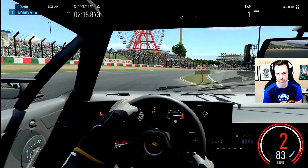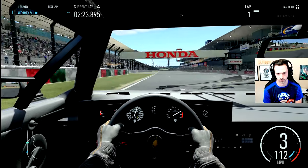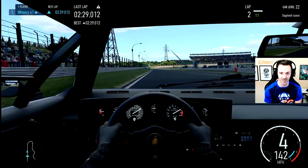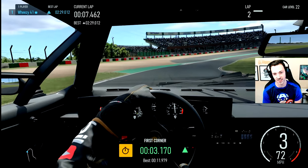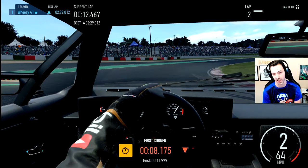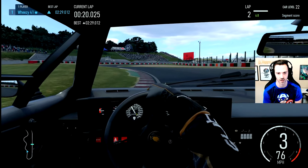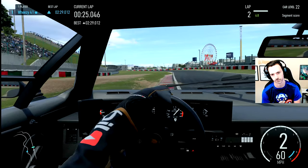You can see as I'm accelerating through this turn, the car is still letting me turn in. What you really want to keep an eye out for is if your car is trying to turn in and the reason it's not turning in is because it's skidding and losing traction, that's when tuning can help you out. If you're not skidding and you're still not able to turn in, that usually just means that you're going too fast for the turn. The tire's gripping, it just can't turn enough. Sometimes you can deal with the suspension geometry for that.